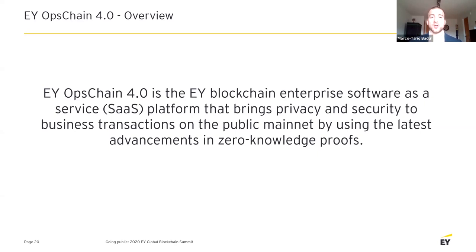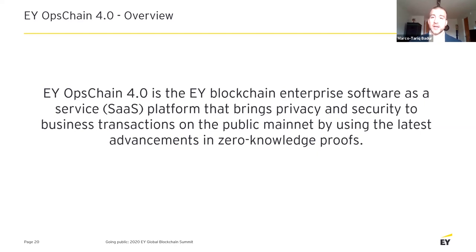Well, let's take a look at some of these business applications in more detail. You heard Paul Brody on Tuesday talk about the EY Procurement Network. Ultimately, this is going to give you access to an end-to-end procurement workflow from RFP issuance to issuing an invoice and settling payments all on-chain on the public mainnet. Now, there are other business applications that we plan to migrate into the OpsChain platform as the solution matures. These are both current and new blockchain platforms that we've developed at EY, such as the Global Trade and Origins business application, public financial management, or the intercompany settlement process.